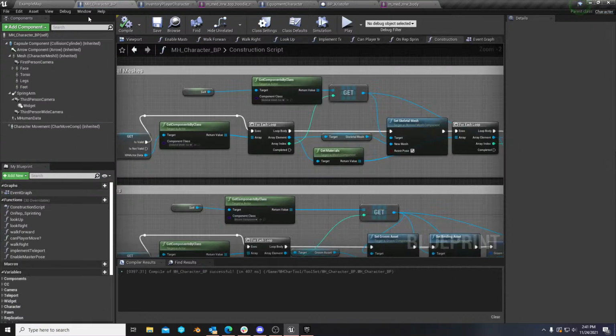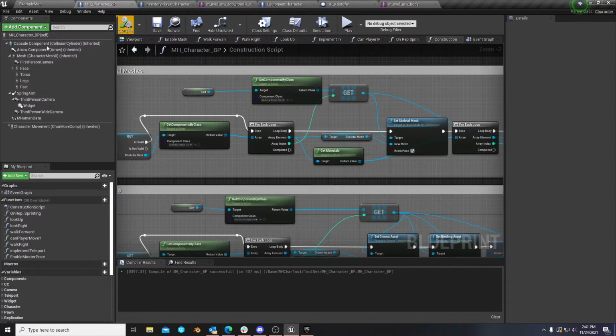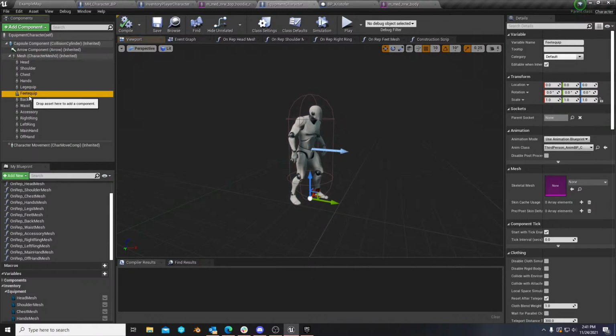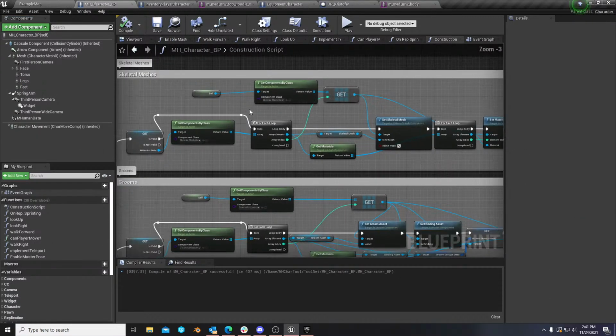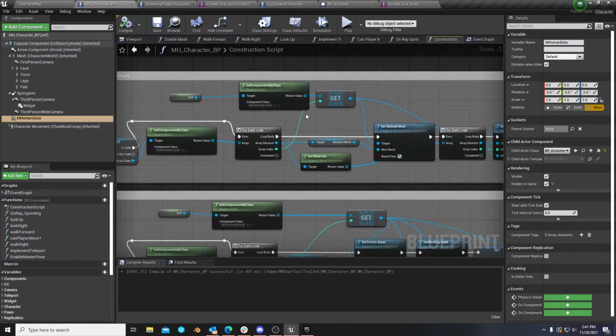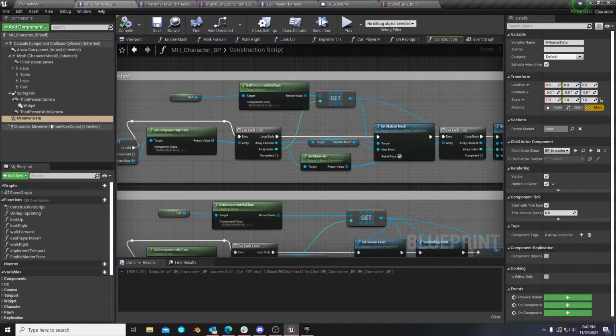You can child class your human character BP to the inventory equipment character. That's going to be making sure that your child components aren't the same name, and that the logic does not interfere with one another once you make that child assignment. That was the reason why initially I renamed this to leg equipment, feet equipment, so that whenever that happened, it didn't break that. What it is going to break is the construction script that's pulling the child data in from the MetaHuman child actor, because it's relying on index, right? So for each get component by class skeletal mesh component, it's going to count the index, and then try to apply the MetaHuman child actor data to that, and now these indexes will no longer align.